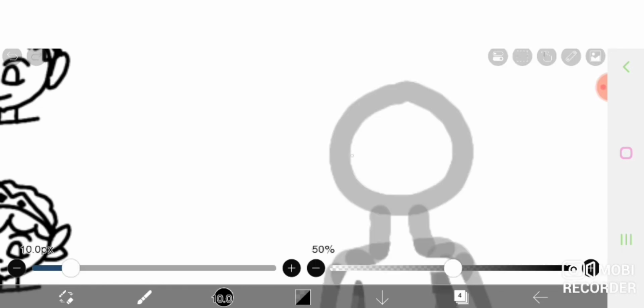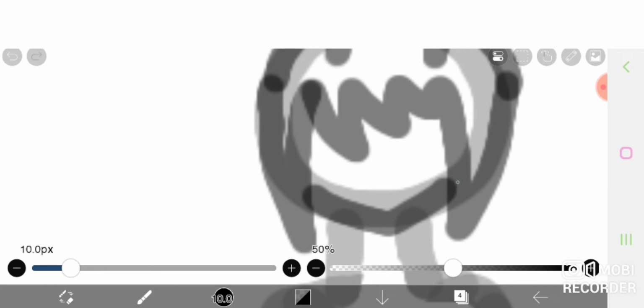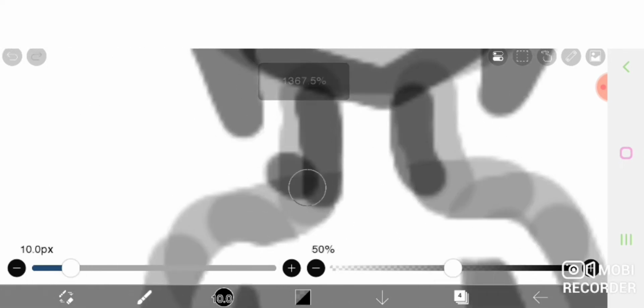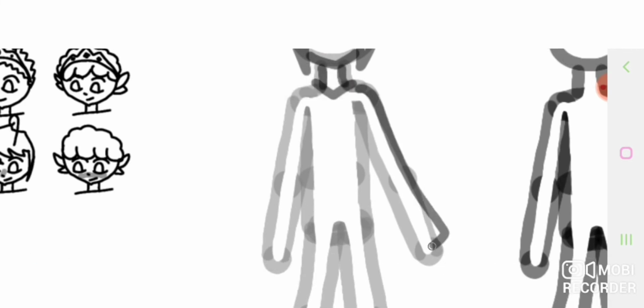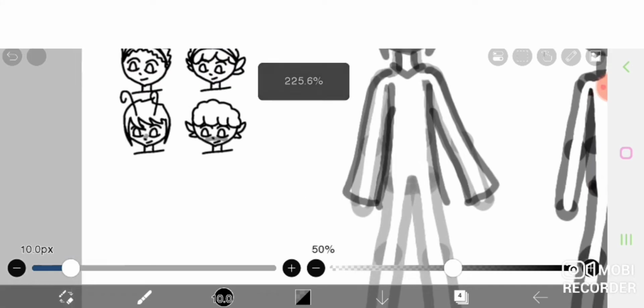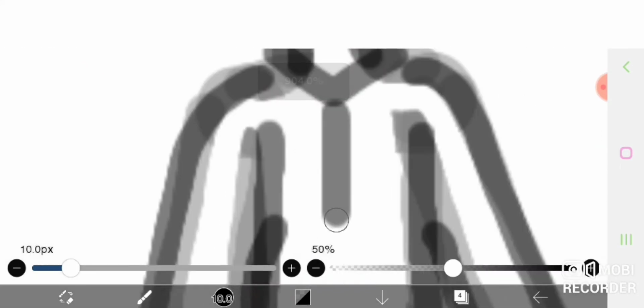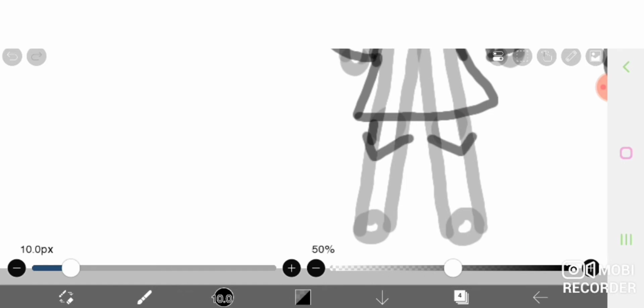Even just the way I have to hold my phone, because for recording I have to do it sideways, so it fits nicely. But you don't have to do that with paper. With paper, you have the entire paper. You have all the space you need. It's easier. At least to me it is.